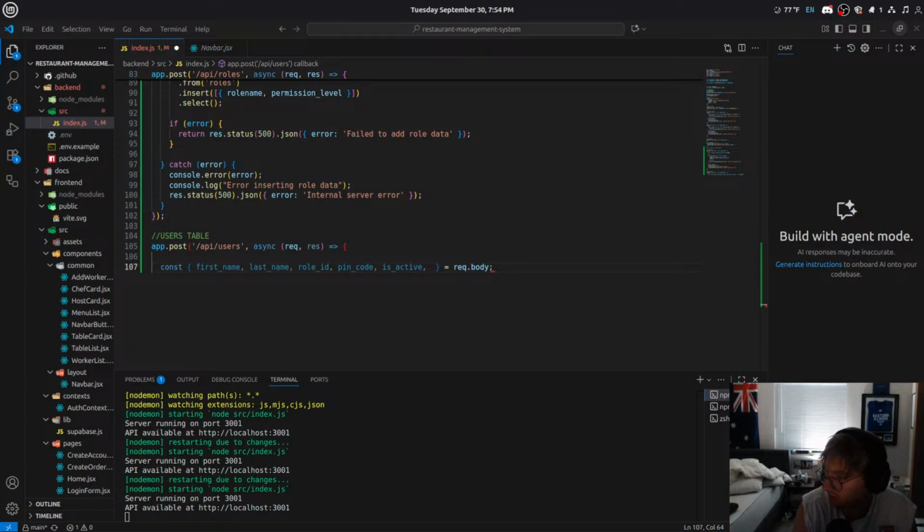I'm wondering if we need the timestamp here. I'm pretty sure the user ID is created by default.